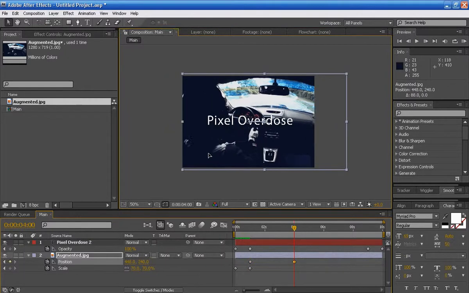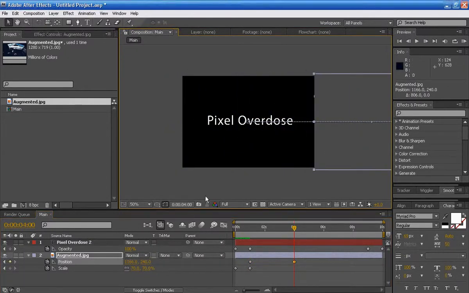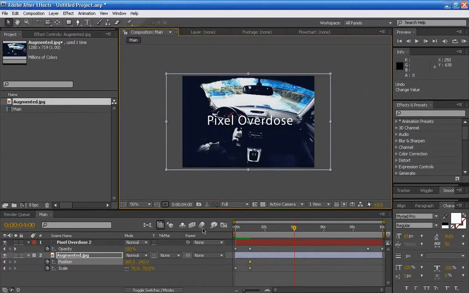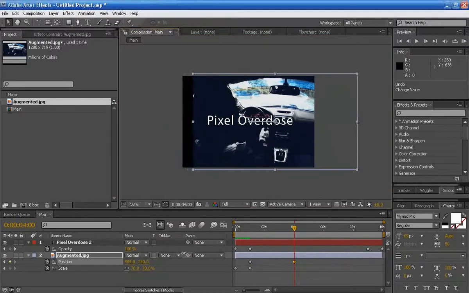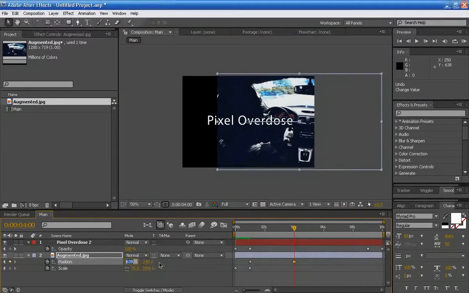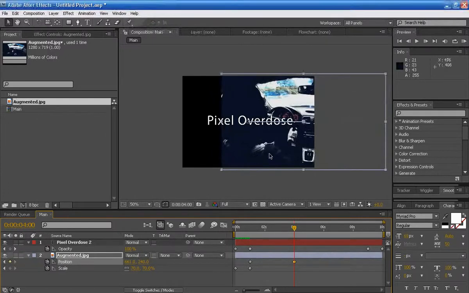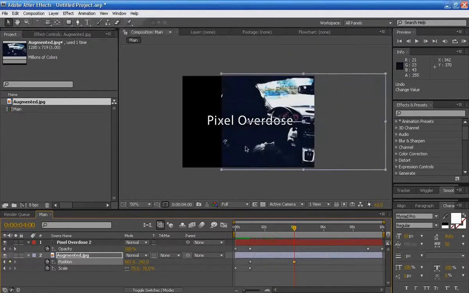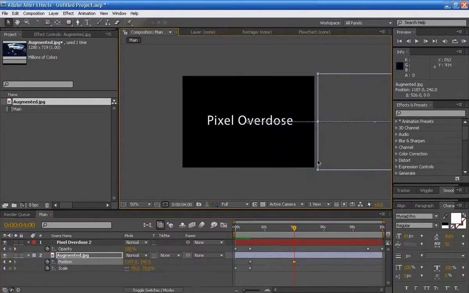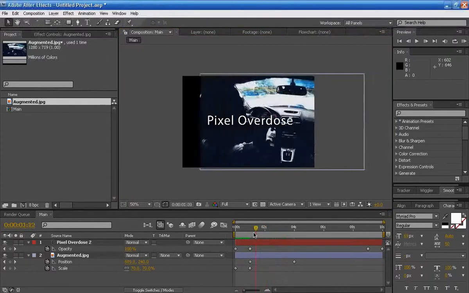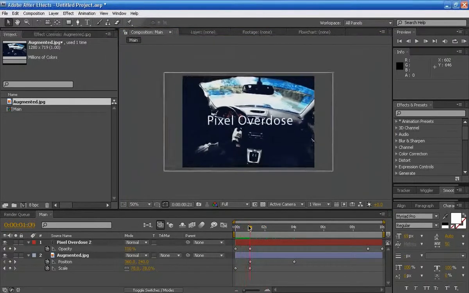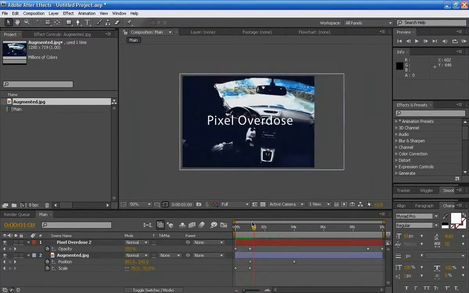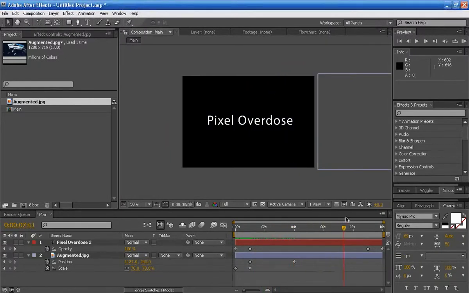You can just move the image and it will take that value, or you can actually do it through these numbers here. You could type it, you can scroll it, or you can just mouse drag it. It'll work. I'm just going to move it straight off. So it shrinks while the title fades on, and then it slides away. Then the title fades out.